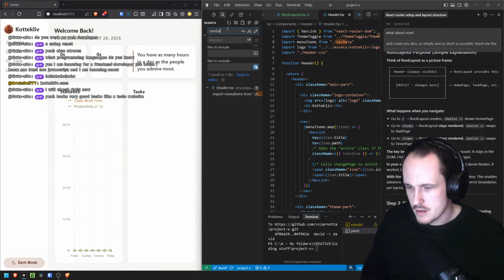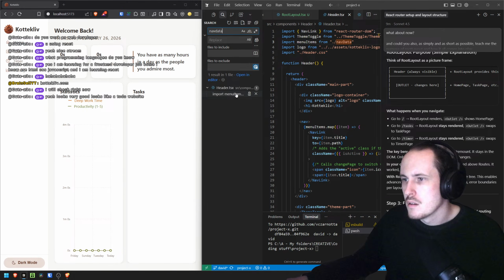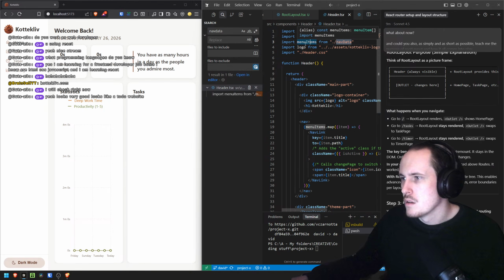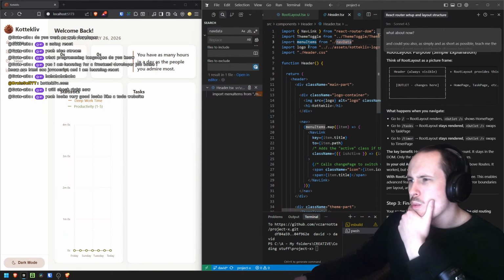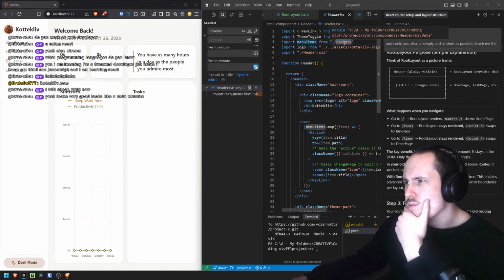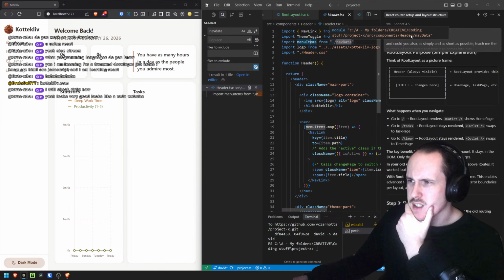Nav data. That's weird. Menu items. What? Components header. Wait, it's importing itself from itself.